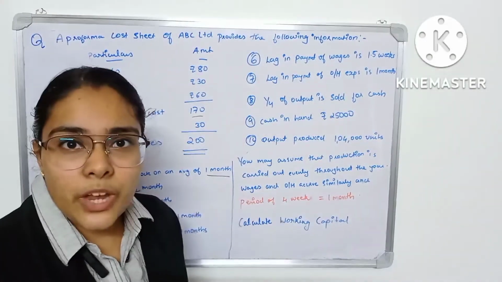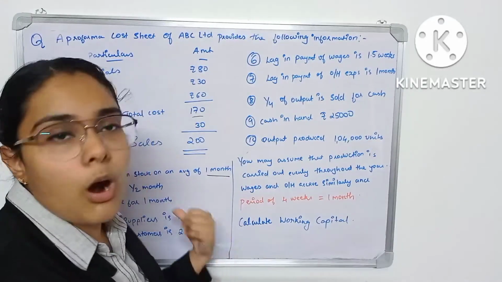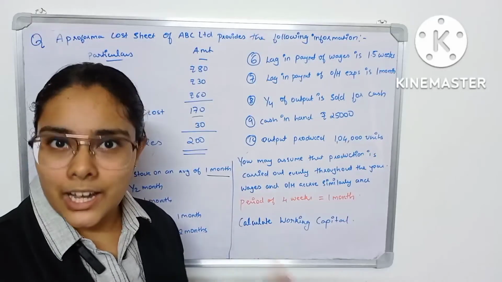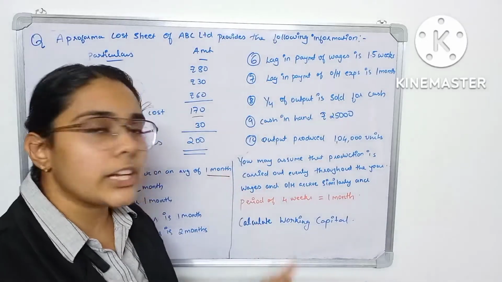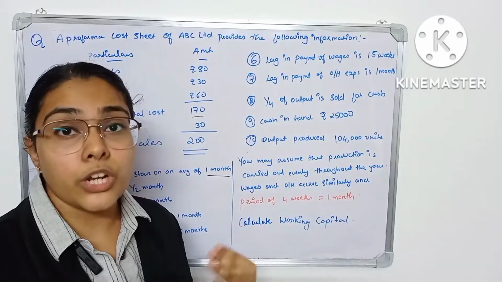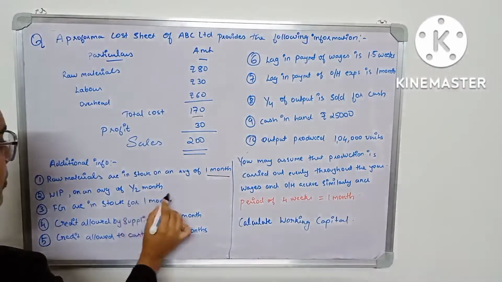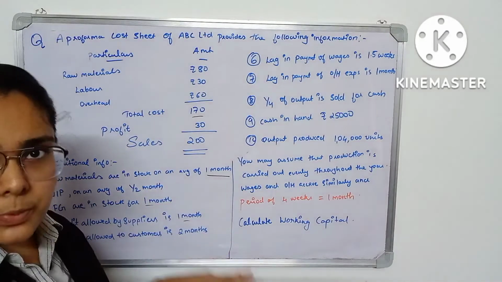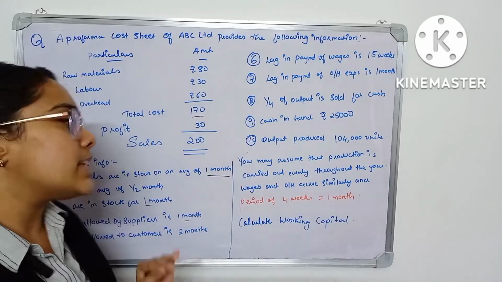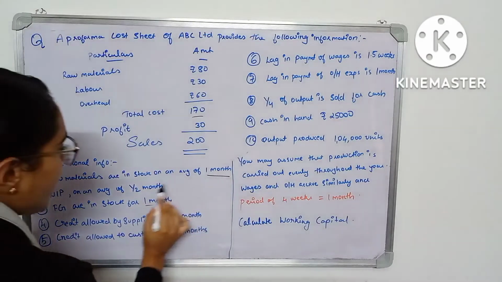In the previous video we did the calculation of conversion period. In this type of questions the conversion period will be given already, so you need not calculate it again. So here this half month, 1 month, 1 month, everything represents the conversion period of the current assets and current liabilities.